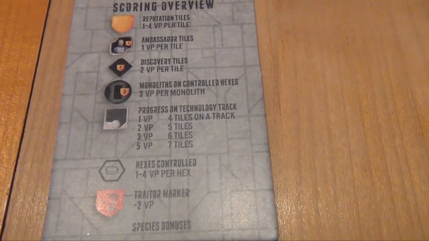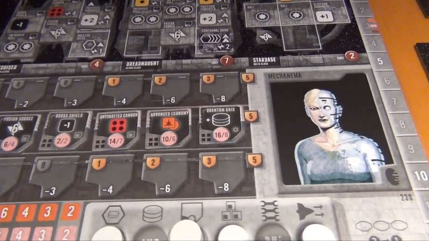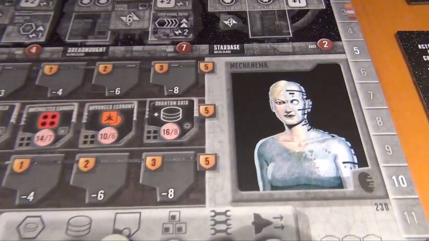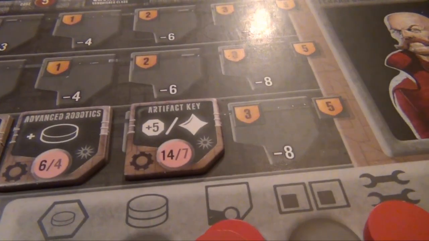Then we have the progress on each of the technology tracks. The yellow player has nothing here. The white player has 1 full line, so that's 5 points. The blue player gets 3 points, and so does the red player.